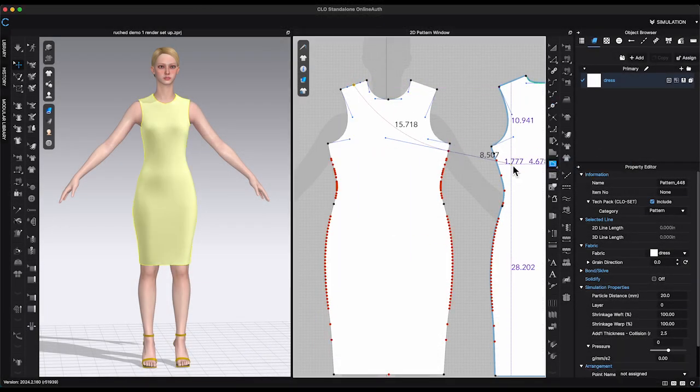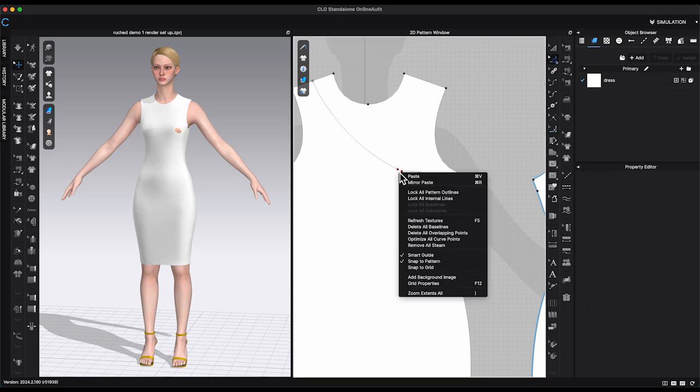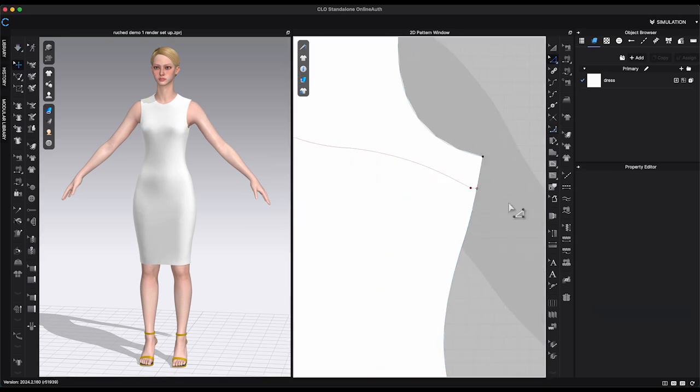For the next demonstration, I'm going to make a single shoulder dress with front and back ruching panels.